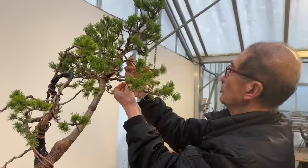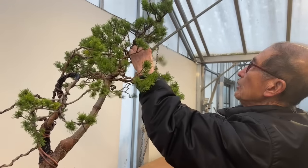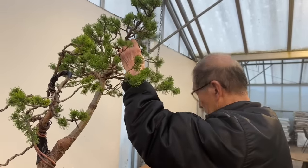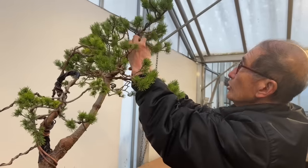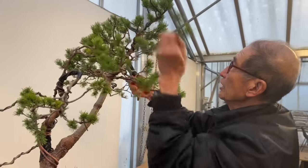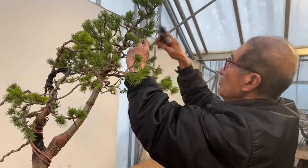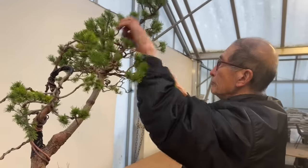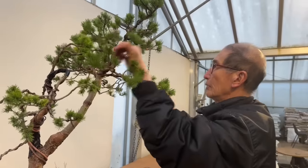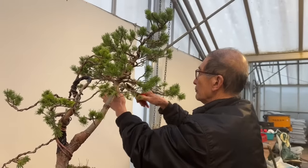This one could possibly come here like that, so I'll wire this in place, so I'll keep that. But this I probably don't need. So I'm going to cut that off. This also I think is superfluous, I'll get rid of that. And because I've got such a lot there, I probably don't even need that. I don't need that. I don't need that.